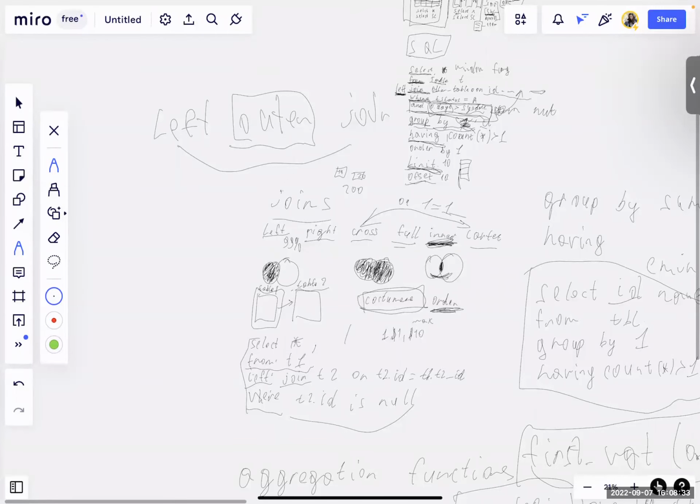So we have left, right, full. Sometimes there can be a full join on some clause to get the permutation, the Cartesian multiplication. So this outer is just the old way of writing, but it doesn't change anything. It is the same left join. I see. Thank you. Okay.